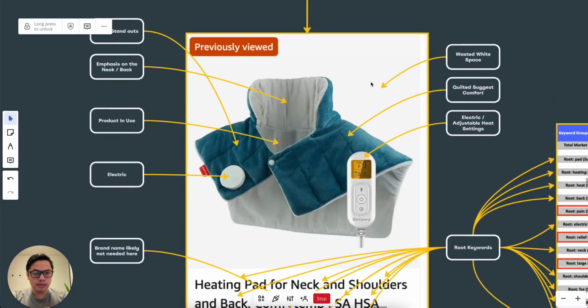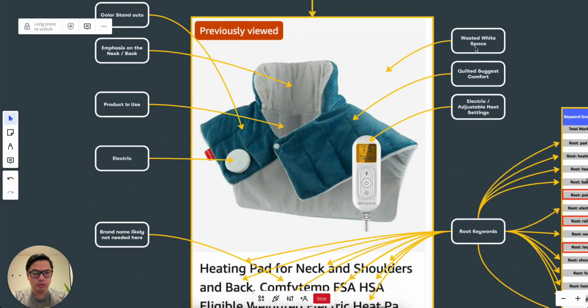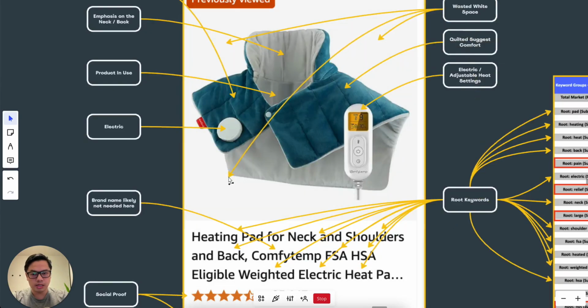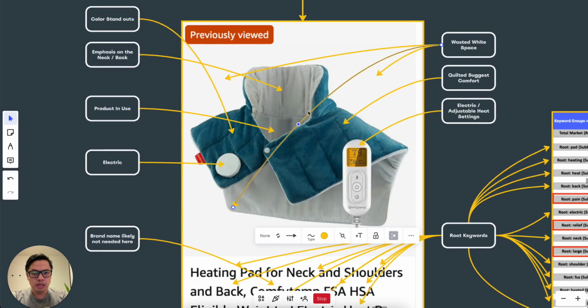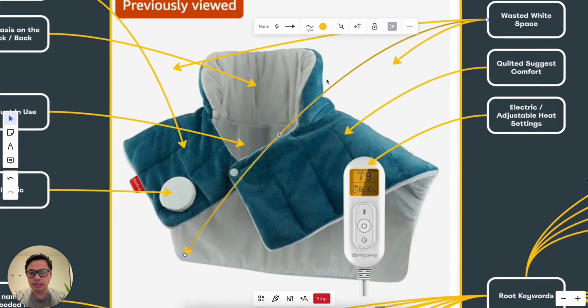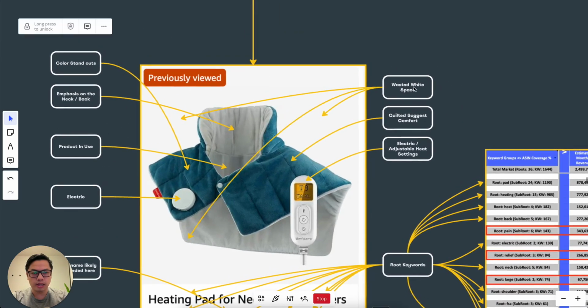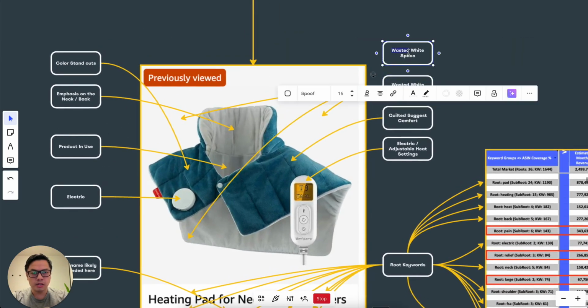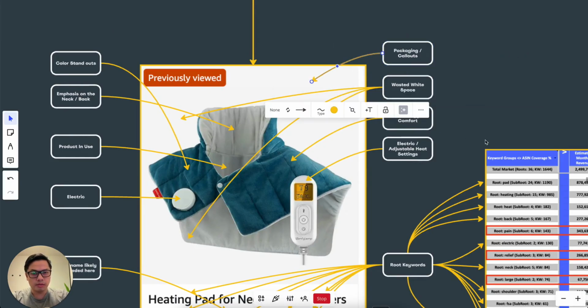So one of the things I see is white space. There's tons of wasted white space here. There's tons of white space here. Even tons of white space here. So none of this area is being utilized. It almost might be better to blow up this image even bigger, or throw in some packaging, throw in some callouts. Those are the things that I would probably add, because we know that's what everyone else is doing. So I'll just go packaging, callouts. Maybe that's something we can do there.